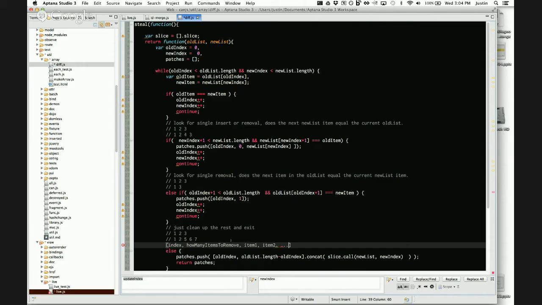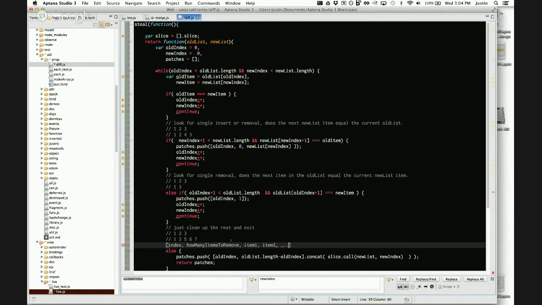And this is supposed to apply to the old array. Yes, you would apply this to the old array. Does that make sense? Yeah. So that's why when you want to remove an item, it's just the index and how many you want to remove, and when you want to add an item, it's like that.